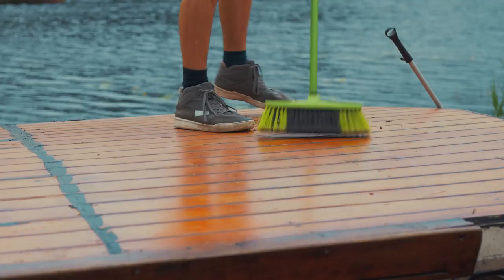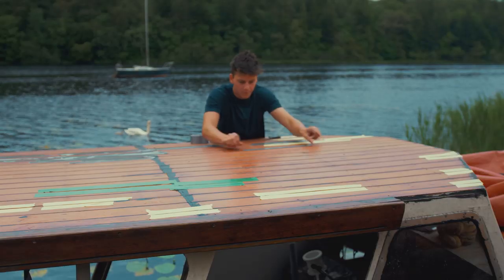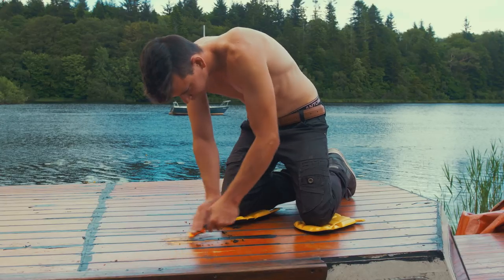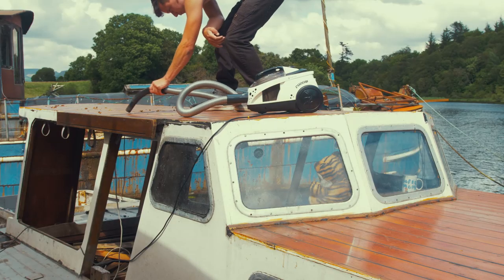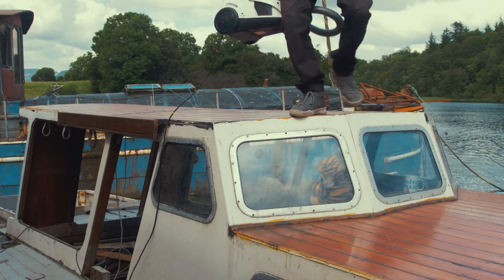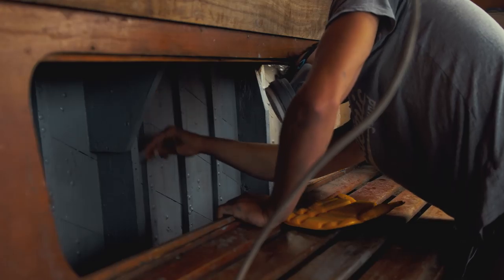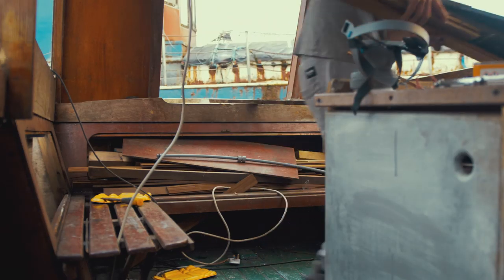Some areas of the wheelhouse roof needed attention. I did some patchwork and applied Syciflex to where there were small cracks in the roof blanket. Using a small wood scraper, I planed down the boat's mastic edge on the roof. I started back painting at the bilge on the starboard side below the sliding door with aluminium-based wood primer — it's really great paint for treating or finishing any exposed timber.